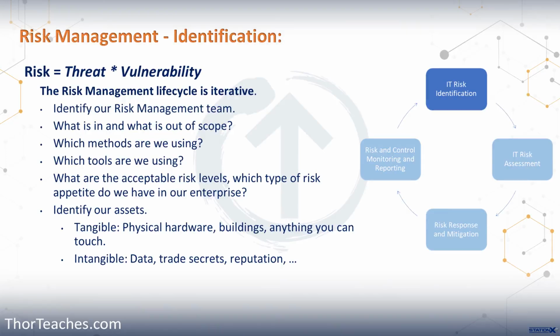Having a completely clearly defined scope is going to help us be successful. If the scope is too vague, well then how do we know that we're done? How do we know what we're actually trying to achieve? Once we have the scope, then we need to figure out which methods we are going to use for our risk assessment. That could be qualitative or quantitative risk analysis or both, and we will cover those in a later lecture. And from their names, you can probably guess what they are.